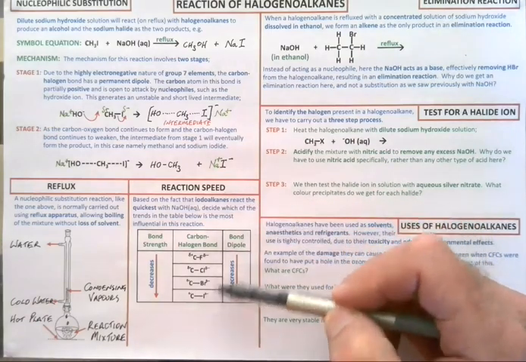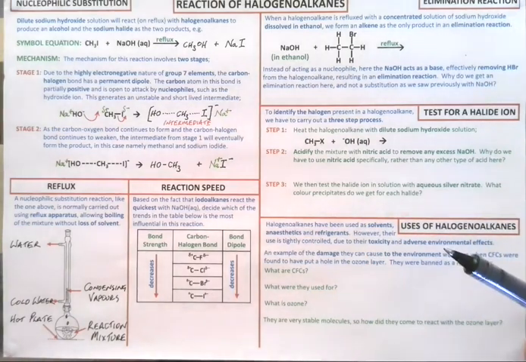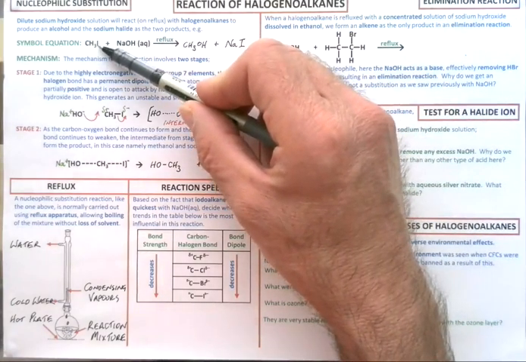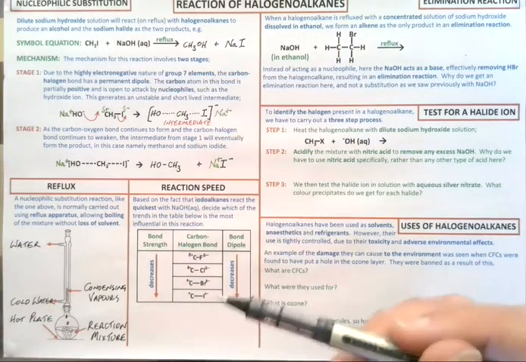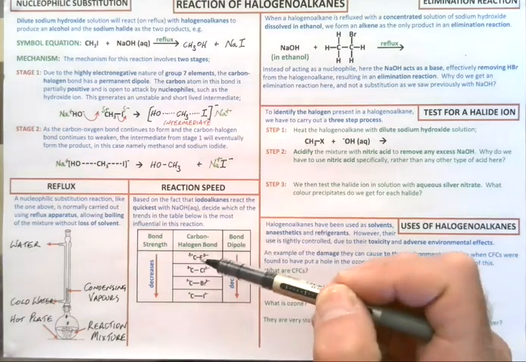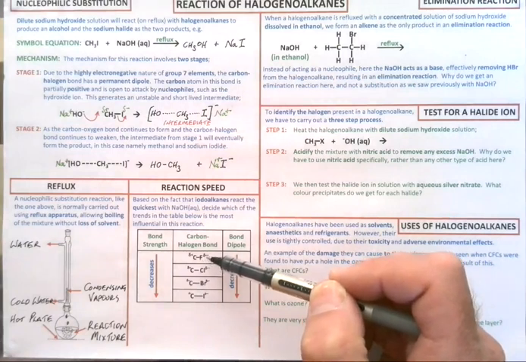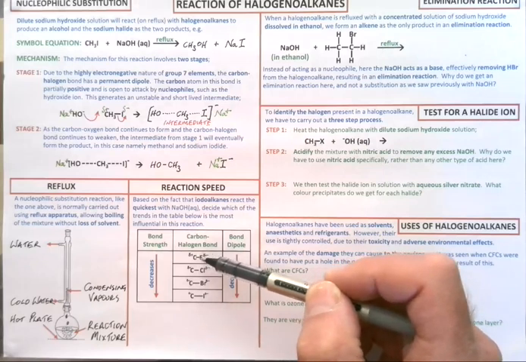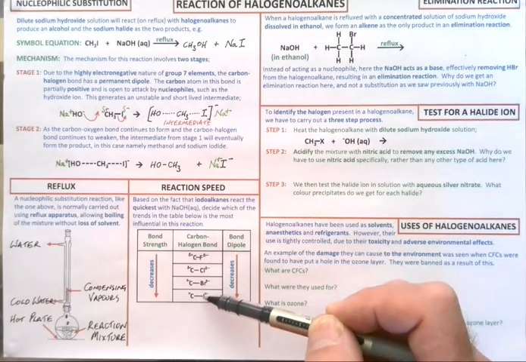Okay, so the next part here is down to reaction speeds. Now, we want our reactions to be nice and quick, obviously. We don't want to be waiting around for them. And to do that, what you would need here is to have an iodine atom linked to your halogenoalkane. There are two arguments you could think of here. If you had a fluorine there, that's very electronegative, and so I've tried to show a big delta minus here and a big delta plus. There's a big dipole moment in this bond. And as you go down group 7, your dipole moment's going to get less and less.